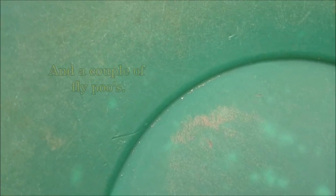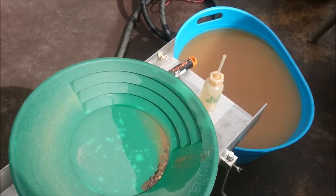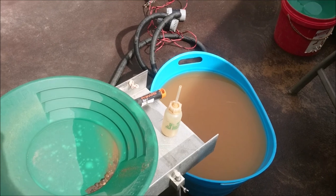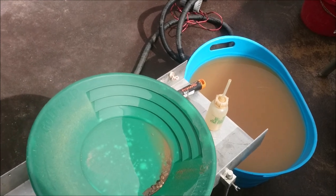But from there, super, super fine. But you can expect that. No sluice is 100% efficient. And the smaller the sluice, the less efficient they are. So the next step is to dry out what's in the snaffle bottle and see what that weighs.